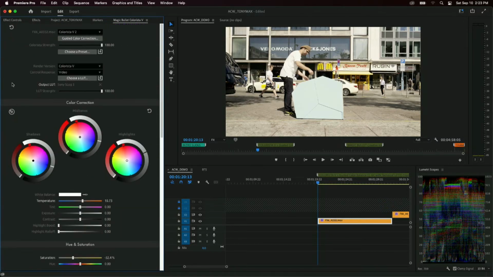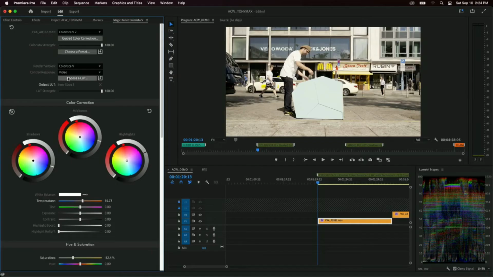And then beyond that, there's a few things that you can do. You can make this a preset. I wouldn't do it with something as specific as this, but if you shoot like a chip chart or something like that, and I'll show you an example of that, you can kind of dial in a setting. So if you always shoot in this room, you can have kind of a tone for the room that you can make as a preset that you already apply to your footage. And then based on whoever's in the shot, whatever your subject is, you can do the slight tweaks from there. And I'll show you that as well.